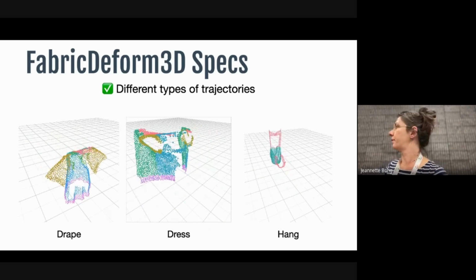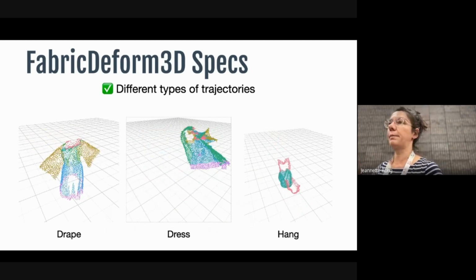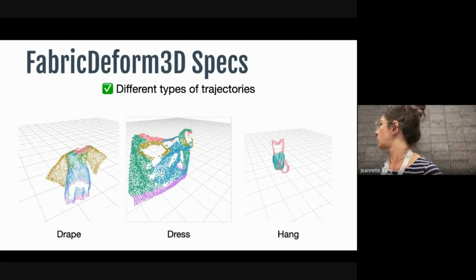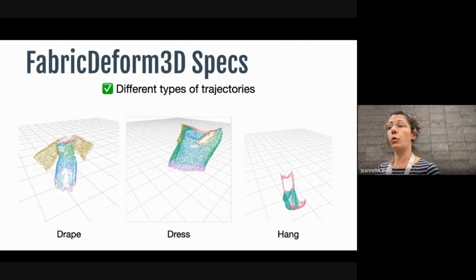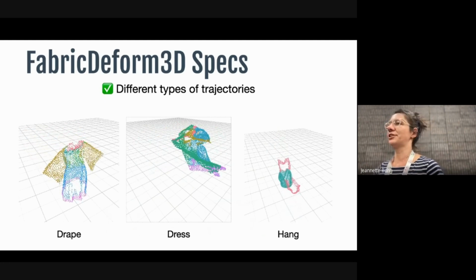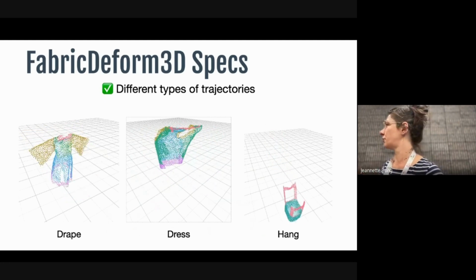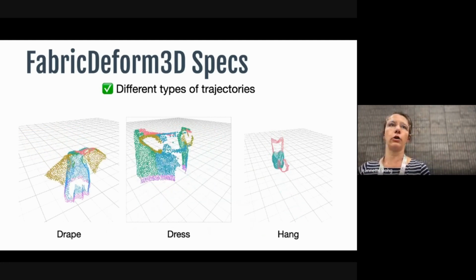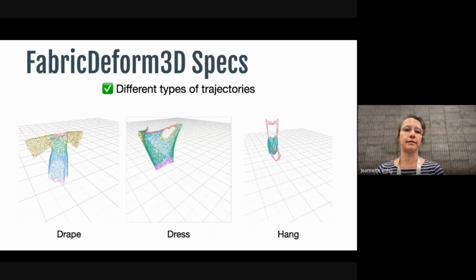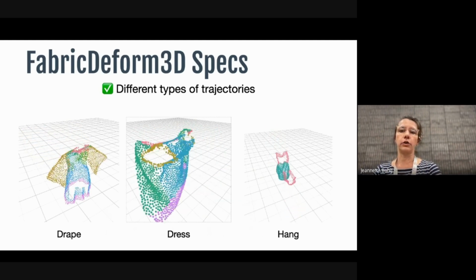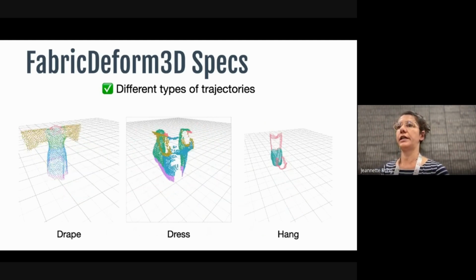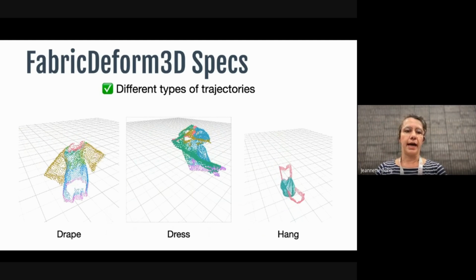So, for example, there's this action of draping stuff over a chair or some kind of clothes thing. I don't know how these things are called. Or like dressing someone, right? Like this vest in the middle is actually wrapped around an avatar that you don't see here. It's not shown here. Or you are hanging this tote bag on a hook, for example, right? So these are all the kinds of trajectories that these object classes are undergoing, and we inject random noise and vary camera viewpoints to have diversity in these trajectories as well.